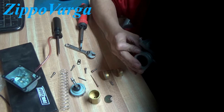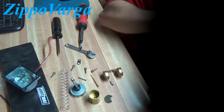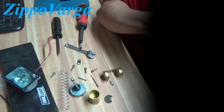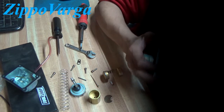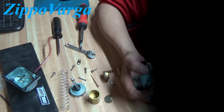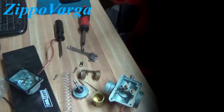I'm hoping she can get gas going through it. It should have air. Yeah, I don't feel air coming through it. I'm hoping it ain't plugged, because I really don't want to screw with this carburetor. Better run air and make sure it can do it. So give me a minute, I'll be back.